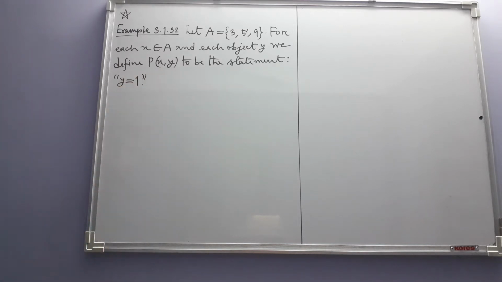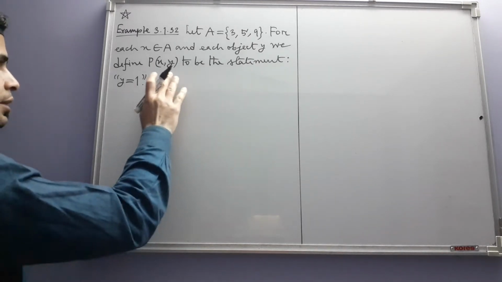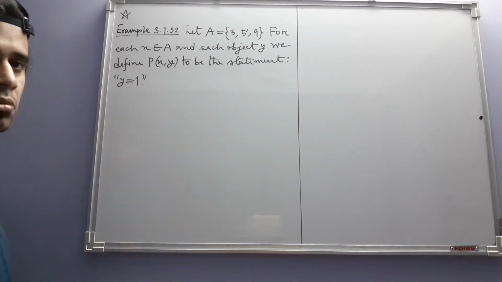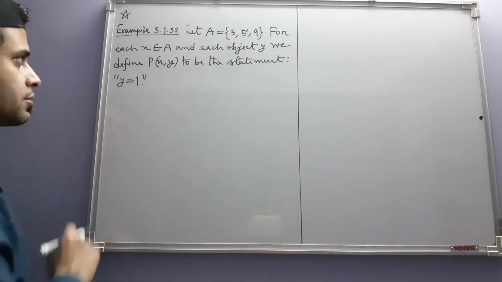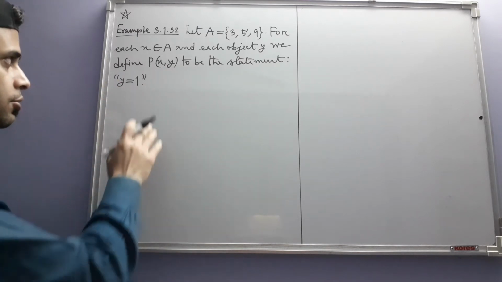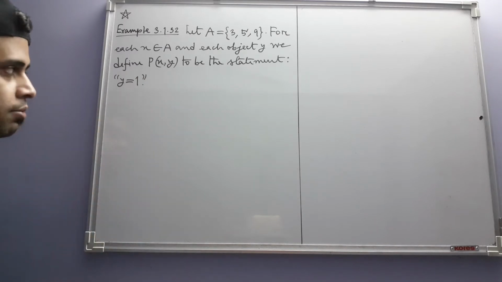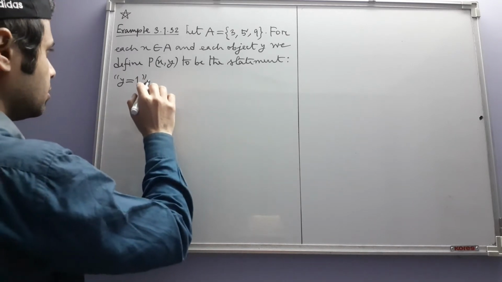So this statement does not actually depend on x, but you can think of it as depending on x in a trivial way, specifically in the sense that it really does not depend on x. However, it depends on y, and it simply says that y has to be equal to 1. Then we say that p of x comma y is true. So irrespective of the value of x, this will be true if y is 1. Okay.